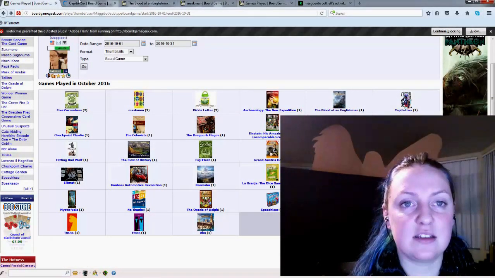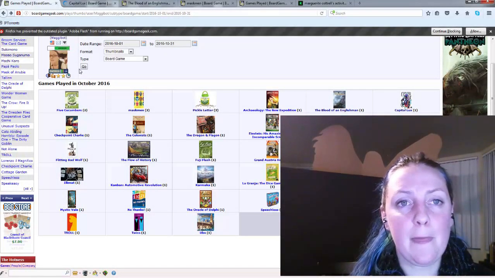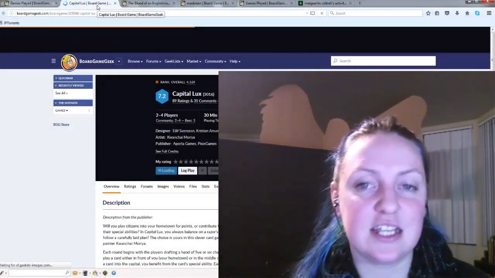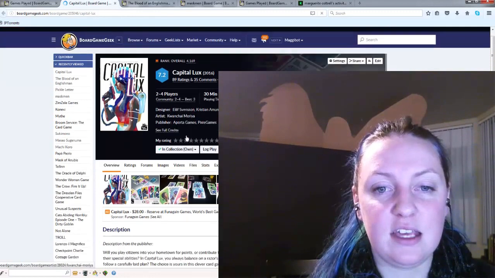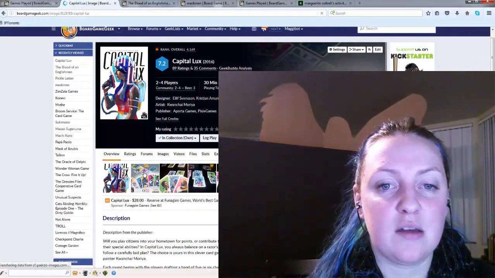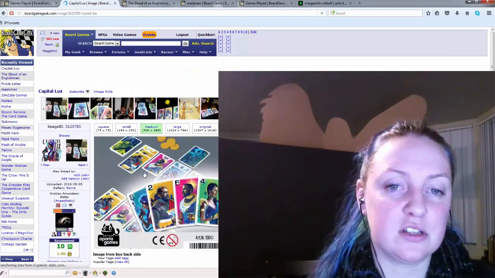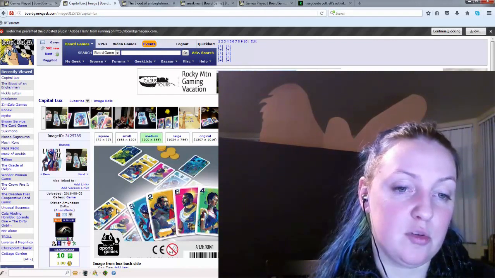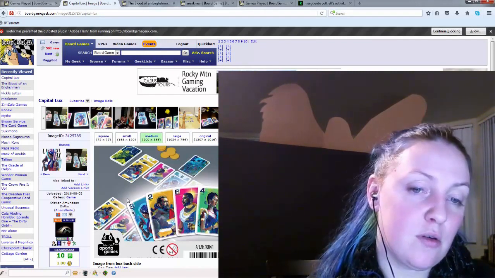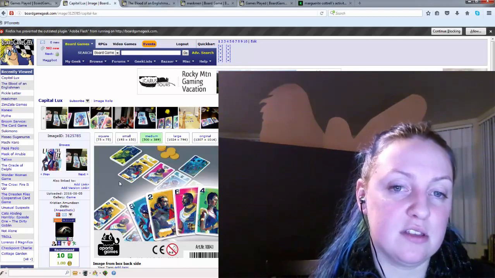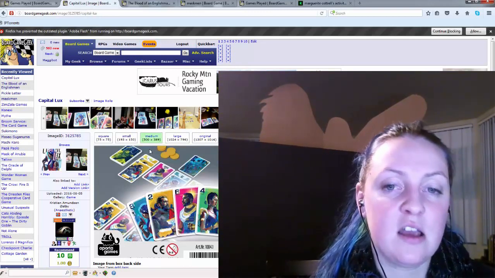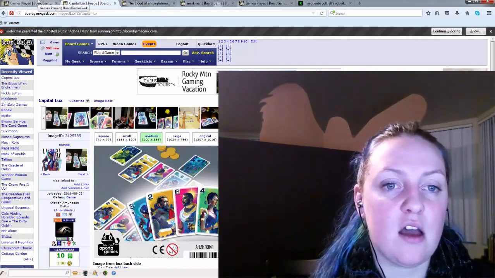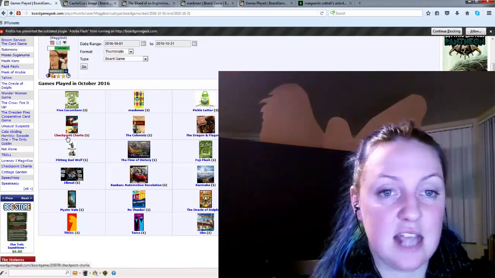Capital Lux was fabulous. I've played it a couple times now. It is kind of a Tron-looking art, so you have these big, futuristic, crazy things. But the game itself is a little bit more mathy. You see players putting out cards, trying to play either into their own tableau or into the middle in the city. You want to play as many cards as you can into your own tableau, but the whole value of your stack can never be bigger than the city's stack, or else you're going to lose all those points. And as soon as you play into any given city stack, you're going to get some abilities. So, nice mathy little game coming out to the States any moment now.